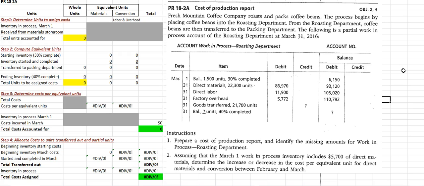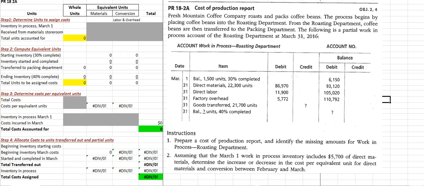Then you're going to have units that were started and completed in the current month. And then you're going to have units that were started but not completed in the current month. Those stay in the department and they continue to be processed, right? So the department is going to have costs for that month. So how do we allocate that cost to those three different categories?